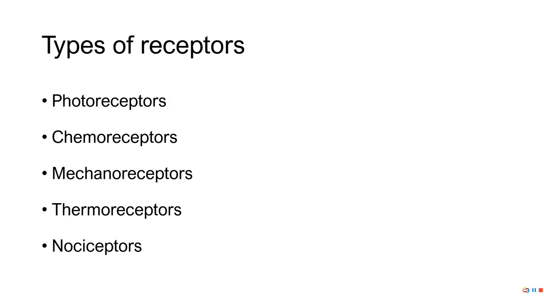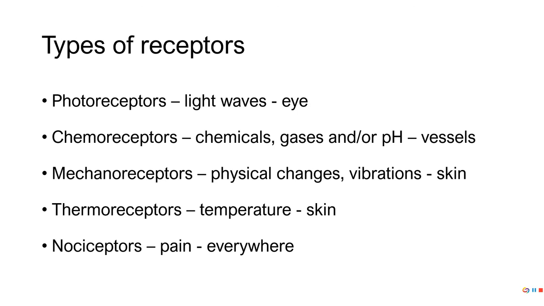Now then, there are other types of sensory receptors such as those listed here. So we've got photoreceptors, chemoreceptors, mechanoreceptors, thermoreceptors, and nociceptors. Photoreceptors are activated by photons or light waves and are used in vision. Chemoreceptors are activated by chemicals, and there is a wide range of functions that these serve. For example, monitoring how much oxygen is in your body so we can affect heart rate or cardiac output or respiratory rate, things like that.